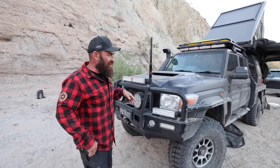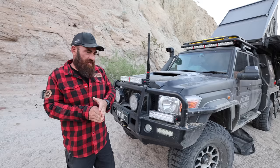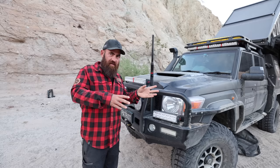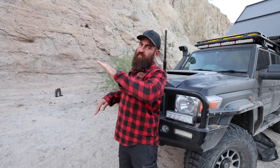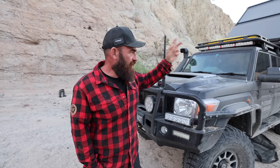Christian had it double hooked up. He was pulling from the front and we were losing the trailer off the side of an embankment into a tree. So we got the rear winch out, but we had to hook it back on a 30 degree angle to another tree because we were trying to pull his back over as we were trying to winch the front up. So we didn't lose the trailer into a log. I think that's going to be pretty exciting to see on the episode. I actually bent the winch cradle, which is the first time ever.